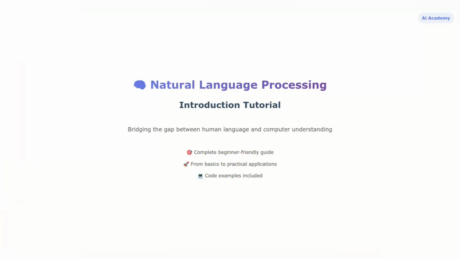Have you ever wondered how Siri understands your voice commands, how Google Translate works, or how chatbots like ChatGPT can have conversations with you? Well, all of these amazing technologies are powered by something called natural language processing, or NLP for short. In today's video, we're going to dive deep into the fascinating world of NLP. By the end of this tutorial, you'll understand exactly how computers learn to understand and generate human language.